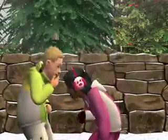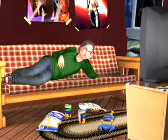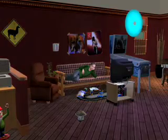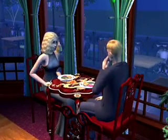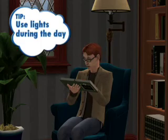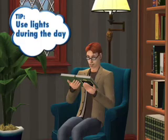As in any filmmaking, you want to think about lighting. You can move lights around off screen to make your shots more interesting. The neon pack that Nightlife offers is the best thing for movie makers. Even if it's daytime, you still might want to add some lights and create some more depth. Separate your sim from the background a little bit.